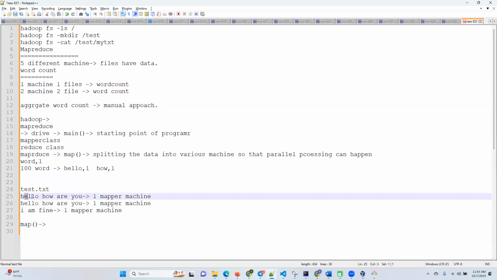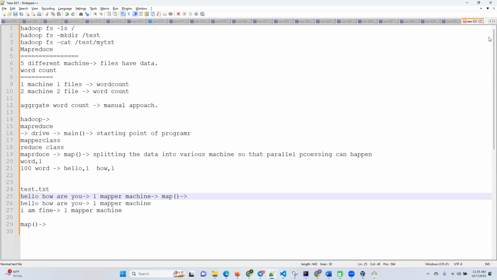The map function is applied here. Every machine has the code; this MapReduce code is shipped to each machine. The map function has the logic of giving each word a count of one. First we split the words, by space. I will show the code so you understand more clearly. Each word will be separated by the space and given a count of one.